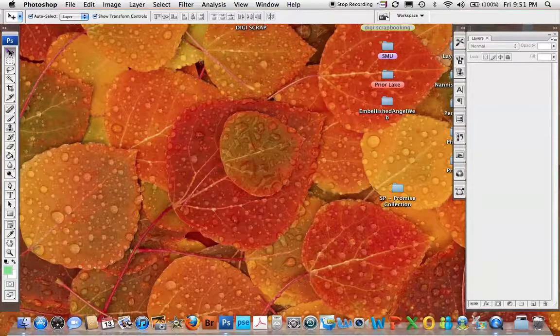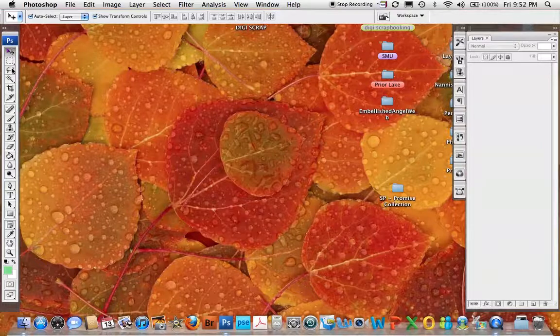Anytime you want to move a layer around, switch something, put it in front or behind, whatever, you're going to want the move tool. When I was first learning to digitally scrapbook, I was trying to do something on my document and the computer kept making that error noise, and I'd be frustrated, like, what's going on? Well, sure enough, I wasn't on my move tool. That was the problem 99% of the time. So if you're running into that and you're wondering why it won't do it, it's probably because you need to have your move tool selected. You use that one all the time.